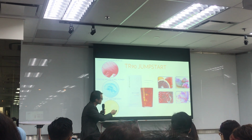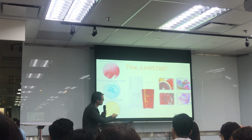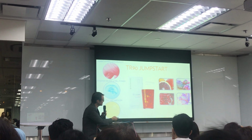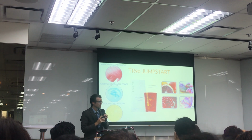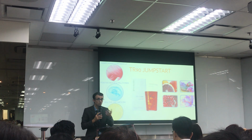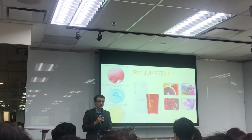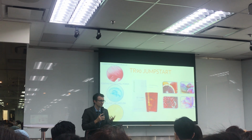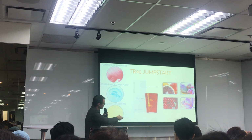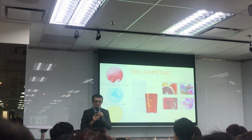The red orange is incredible for metabolism, pomegranate, powerful antioxidant. The saffron is one of my favorites. It helps with appetite and satiety and mood benefits. In fact, that's why a lot of people come up to me, they're like, Tanner, I just feel so great when I'm on Jumpstart. I'm like, yeah, this is saffron. You feel good. It enhances your mood.